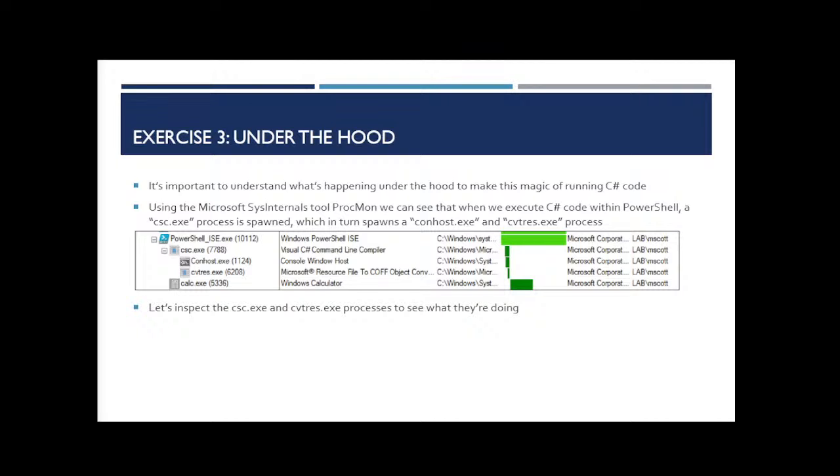So this is Procmon. If any of you are unfamiliar with Procmon, that's what this screenshot is, and it's showing the parent-child relationship of what's going on here. We had PowerShell ISE, where we wrote our code. We hit the play button, and it's executed. Let's see. I'm gonna roll the dice here.